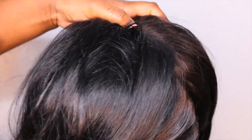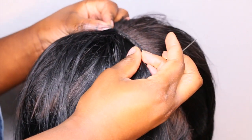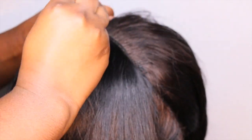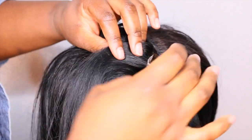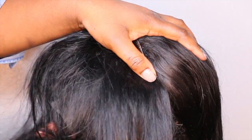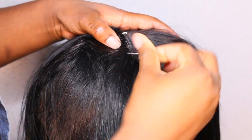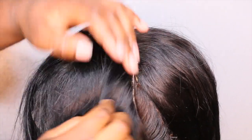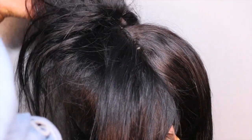Grab your pins. Grab your pin, put it above your old frontal and pin that down. And keep putting these pins. Make sure you stretch out your frontal so that you won't get any bumps. You can put as many pins as you want, as you need. But for me, I'm just using what I have in hand.